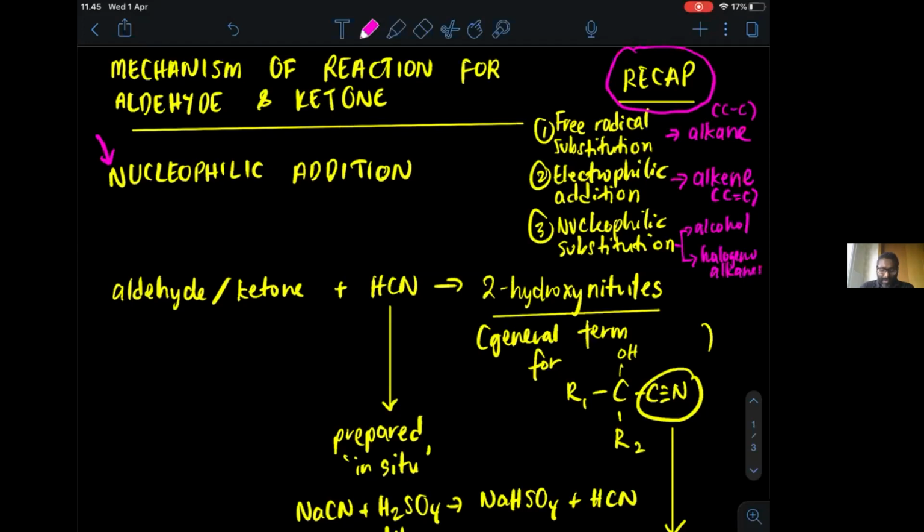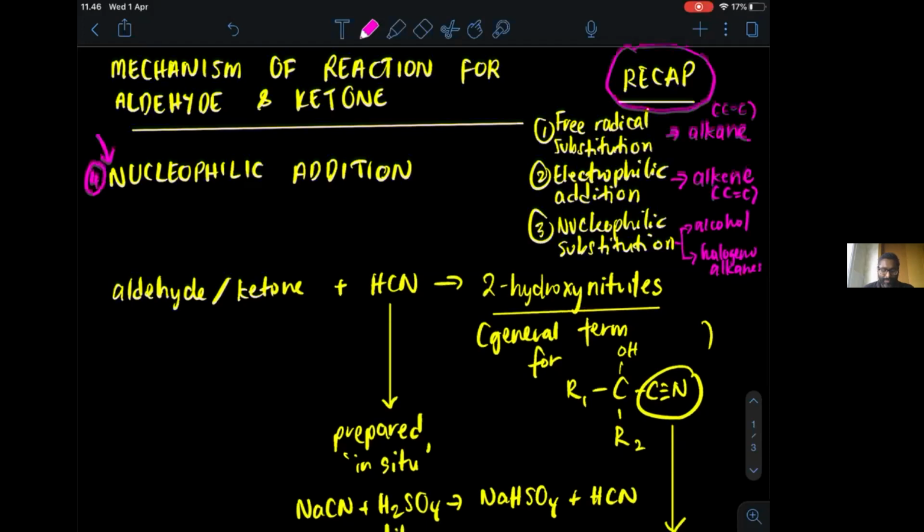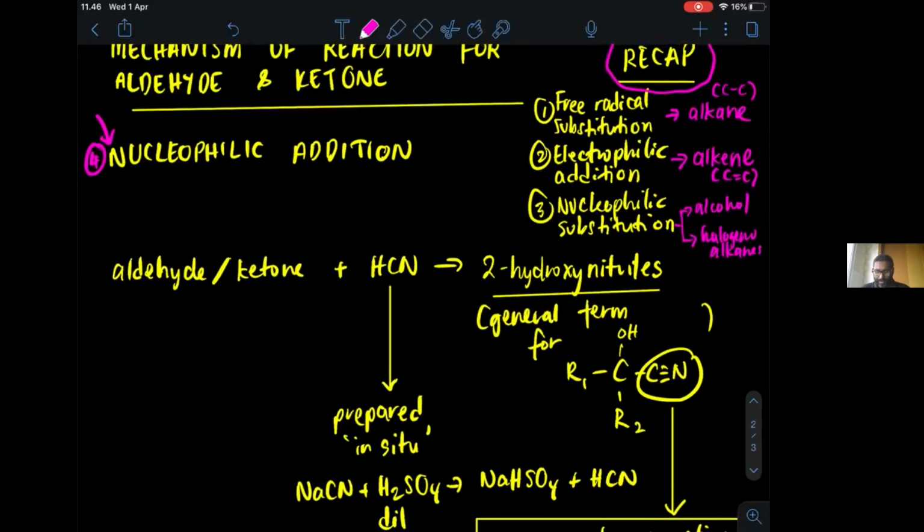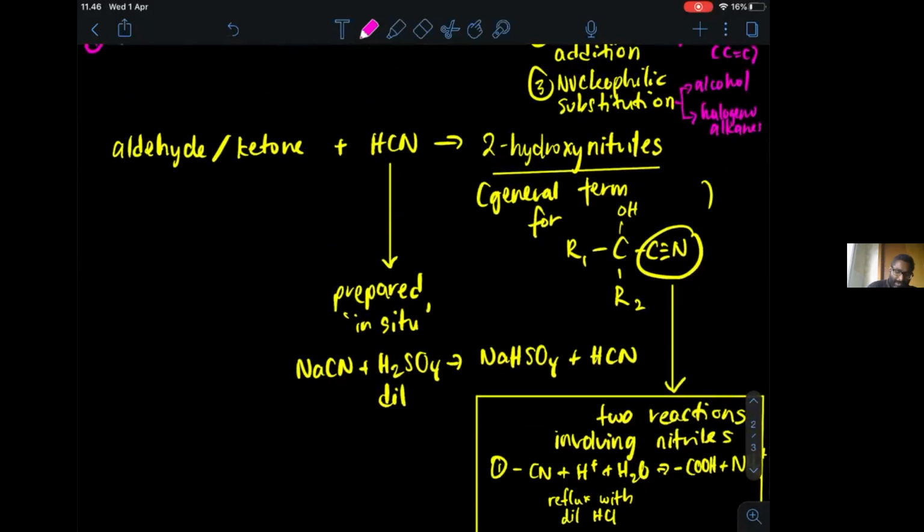Okay, we have learned about this. Now we are going to learn about the fourth reaction, which is going to be the nucleophilic addition. So I want you to remember all this. This is nucleophilic addition, for aldehyde and ketone. One of the reactions that they mentioned in the textbook is the reaction with HCN. Take note, HCN can form a nucleophile, which is going to be H+ and CN-. This is the nucleophile.